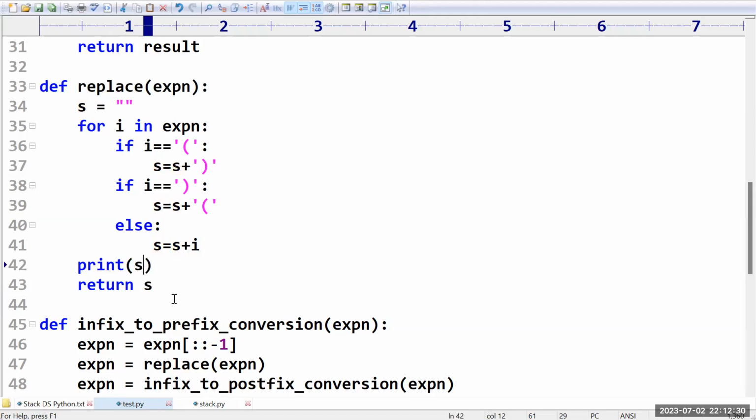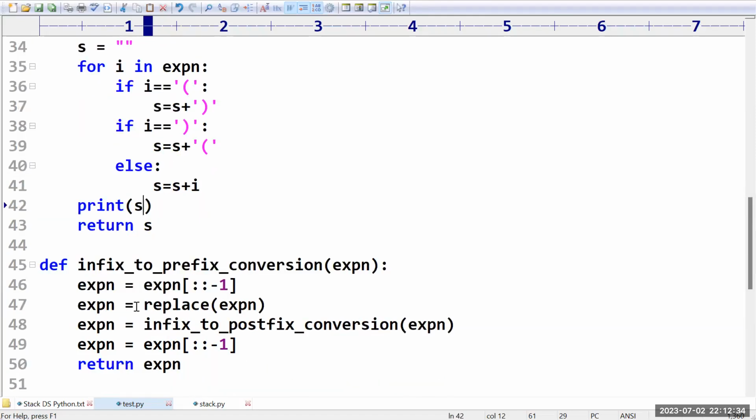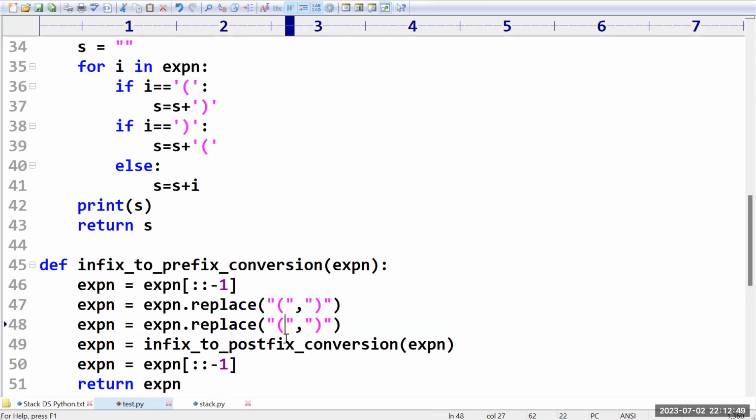The string name is my expn dot replace, and the old substring is my closing bracket. I need to replace it with the same thing, the open parenthesis.